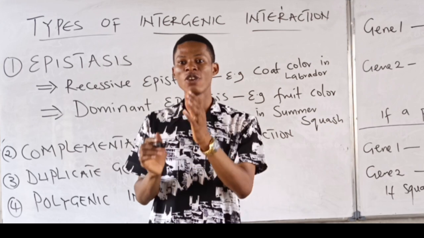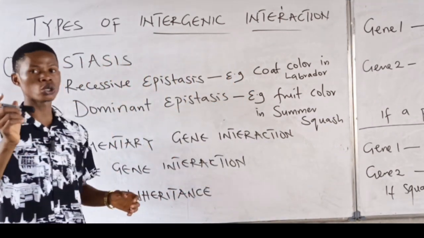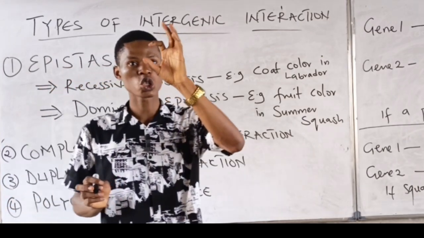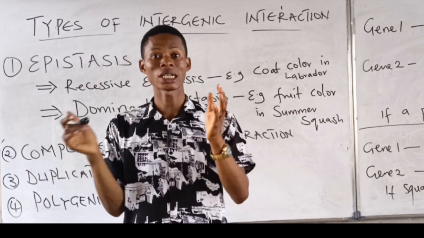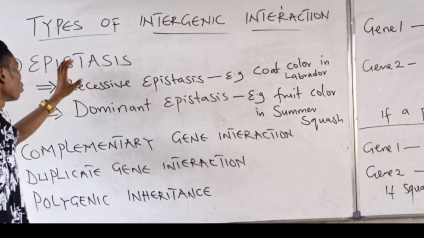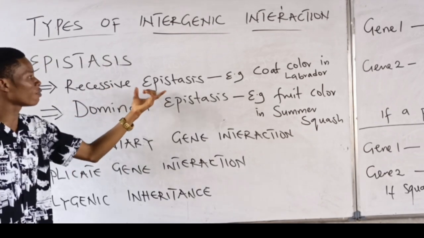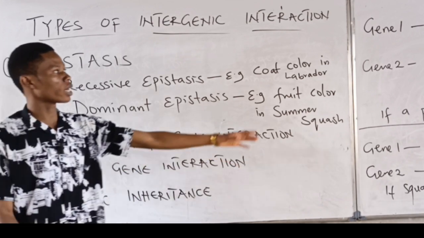So if one allele influences, for example, if the gene that codes for height influences that of skin color, that is epistasis. Do you understand that? Specifically, we say epistasis can either be recessive epistasis or what? Dominant epistasis. Now let's look at this case.